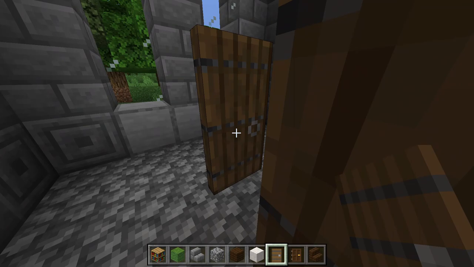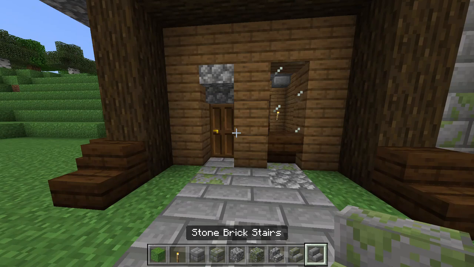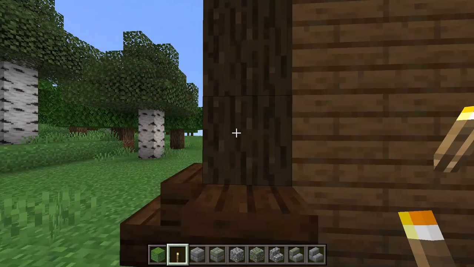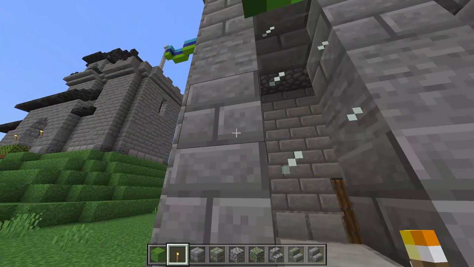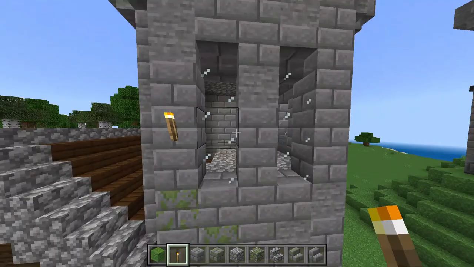I did it again. I need torches to put on the outside. Just some torches, because you never know. There might be a monster outside, and you won't know until your house is gone because a creeper exploded your house. So it's best to just put torches around your house.